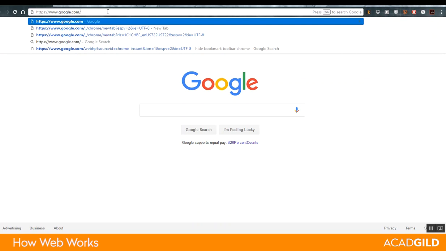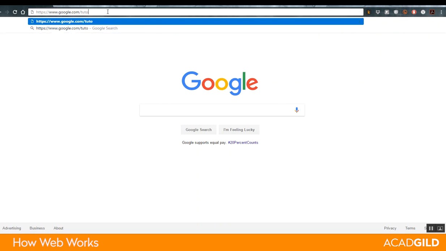In addition to this domain name, there could be an optional parameter which is called the file name. For example, it could be something like tutorials.php. This path here indicates the file name that you want to access on the server. So here I'm sending a request to google.com, or the Google server, requesting a file called tutorials.php.